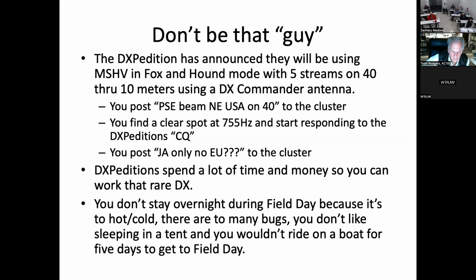Okay, so my next slide is don't be that guy. We've got a DXpedition. They've announced they're going to be using MSHV in Fox and Hound mode with 5 streams on 40 meters using DX Commander. So somebody in the cluster posts, PSE beam northeast USA 40. It's a vertical. It doesn't beam anywhere. It's equally bad in all directions. Okay, they've got a 2x1 call sign. Is that a problem to me? No.